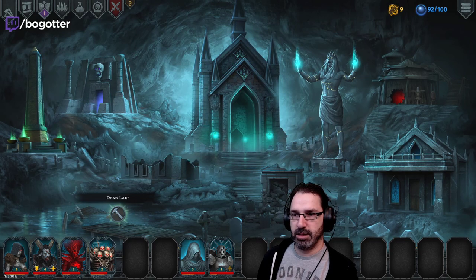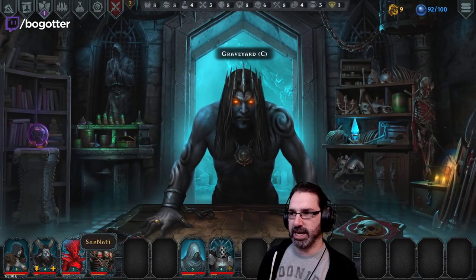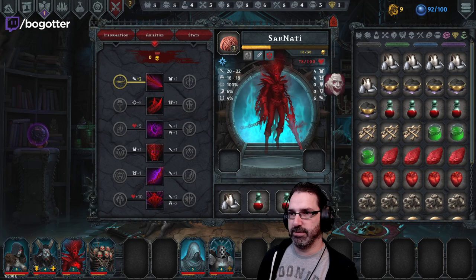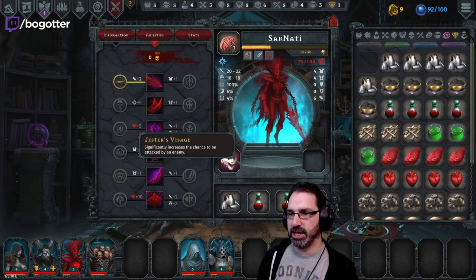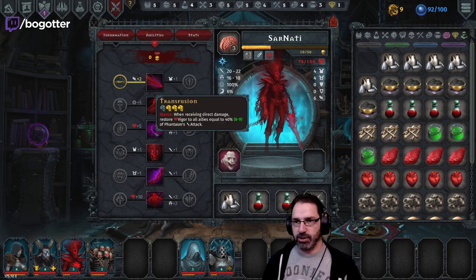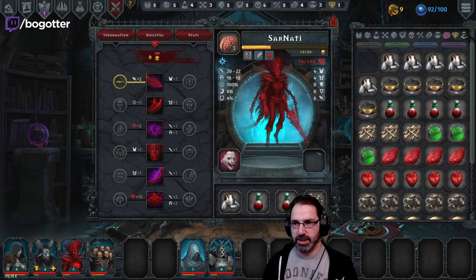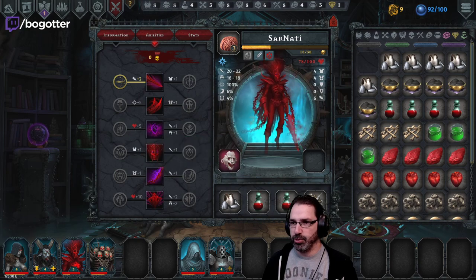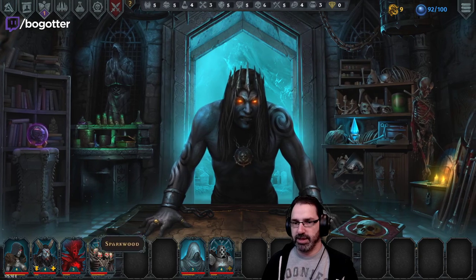Yeah. And I'm going to see if I can take advantage. I'm going to actually give the Jester's Visage to Sar. So significantly increase the chance this character is attacked by an enemy. And we'll see if we can use that to heal the group with transfusion, maybe? I don't know, maybe that's a mistake. I wish... you can't undo that once you do it. That sucks. But I think that's okay.